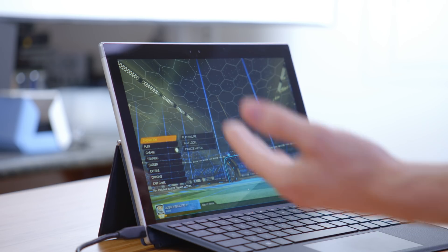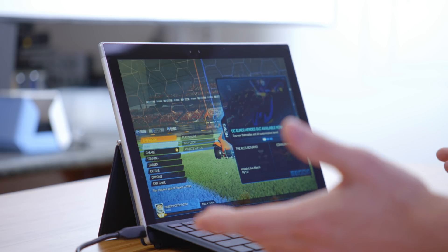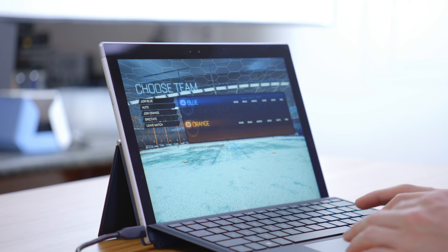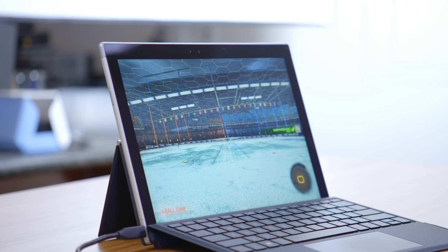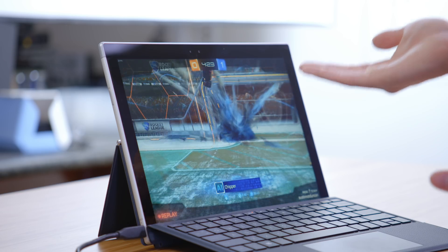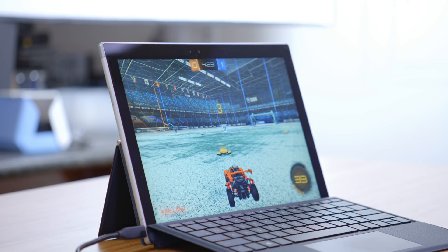Next we have Rocket League. This is a game that should, in theory, be able to run on Snapdragon-class hardware. The main question is how the actual GPU drivers are going to work — and this looks like normal... it's slow. It's like slow Rocket League. It might work, though. I'm not entirely clear on how Microsoft is getting an x86 Windows app to run natively on an ARM processor — it seems like they're doing something to emulate it, or maybe some kind of hypervisor — but this actually looks like it might work. What's really interesting to me is the idea that this is definitely something that can be improved with software. Obviously there's going to be a limit on what a processor like the Snapdragon is capable of, but the idea that I'm actually playing a proper PC game here fully through emulation or whatever they're doing to make it work is impressive — although maybe not the greatest experience in the world.